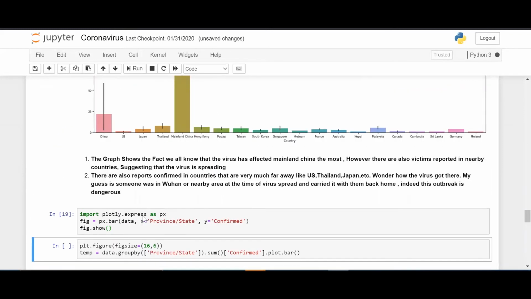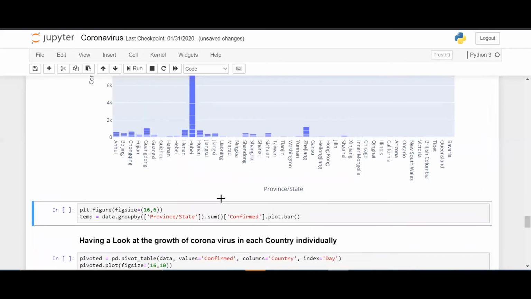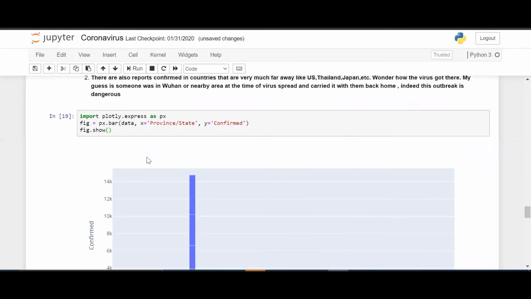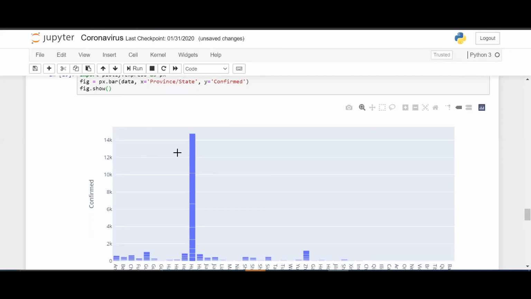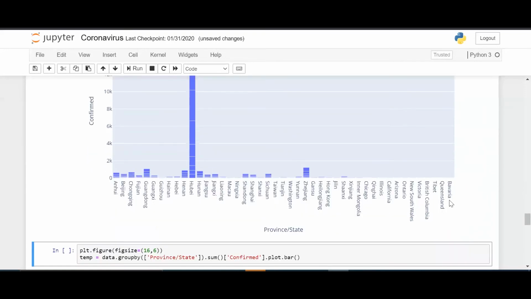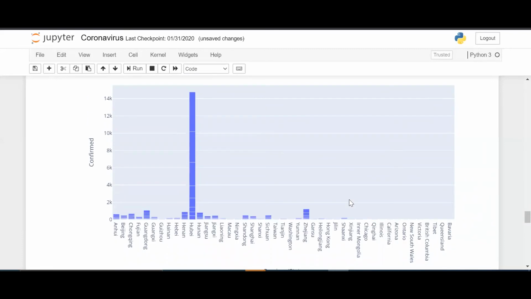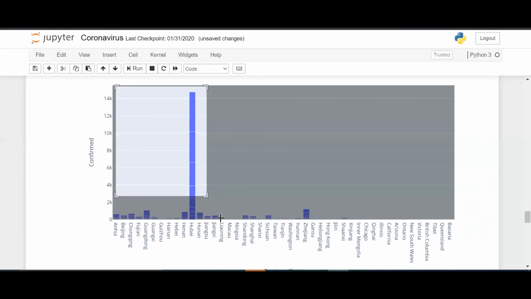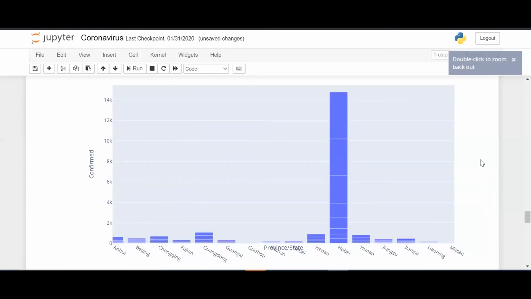We're using Plotly Express to print this graph. So as a data scientist, I prefer Plotly over the traditional plotting libraries such as Matplotlib or Seaborn. But that's a simple preference which I have from my end. But as a beginner, I strongly urge you to spend some time playing around with Matplotlib and Seaborn before moving ahead to Plotly, right? We're having a similar graph which represents regions with the confirmed cases of coronavirus, and the added benefit of Plotly is we can slice it out to a given region and understand its trends.